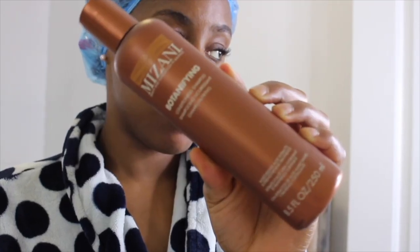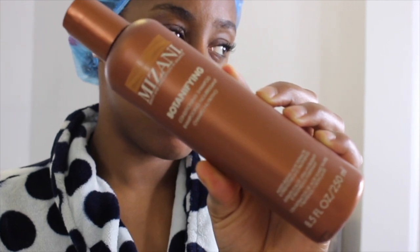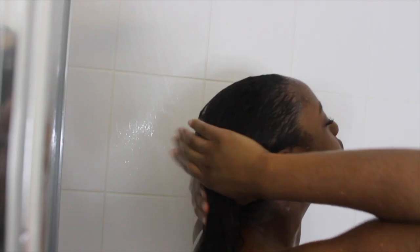I let the oil sit on my scalp for at least an hour, depending on what I'm doing for the day. So on this wash day, I'm using Mazzani's Botanifying Shampoo. I find this shampoo so moisturizing and it just leaves my hair feeling nice and soft.